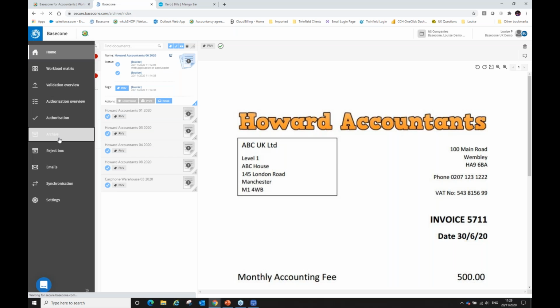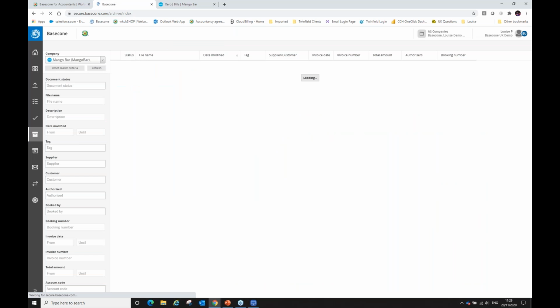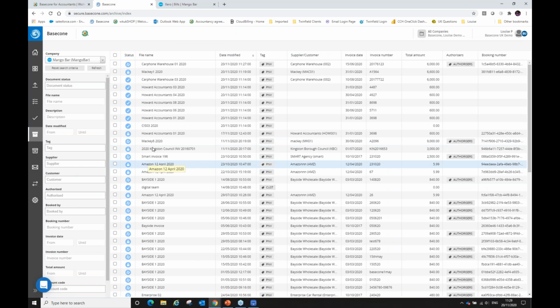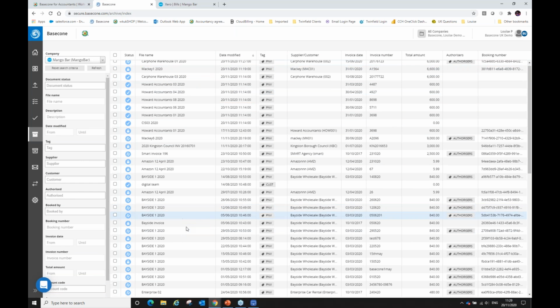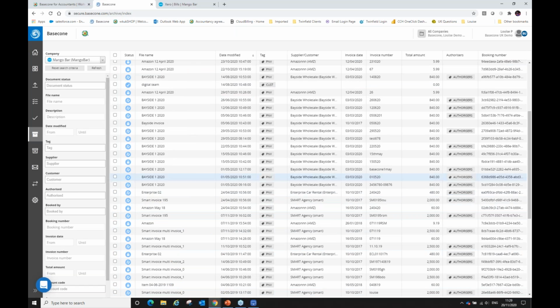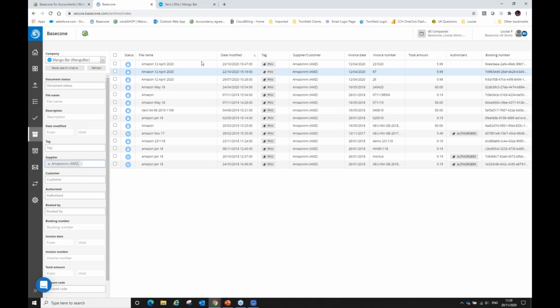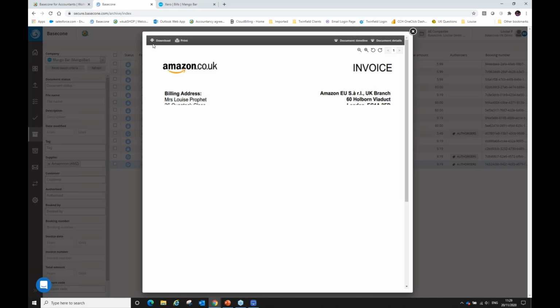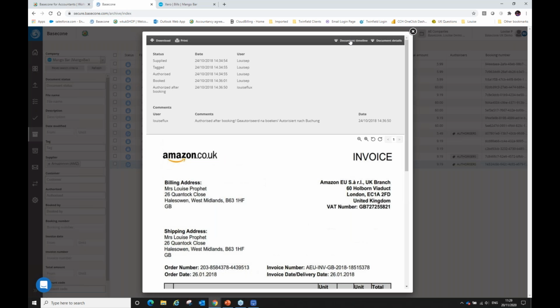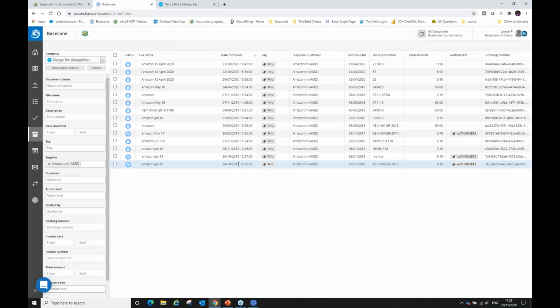So if I wanted to go to archive, and this is where I said to you, imagine it's like your filing cabinets. You can see obviously the last invoice that I processed within here, but there's a whole load of other invoices within here as well. So we can either look for certain suppliers, so I could search for Amazon, and I can see a load of invoices in here for Amazon, and I can simply either drill down, download, print, see the full document timeline within that, and it's a lot quicker looking in the archive here than a filing cabinet within your own office.